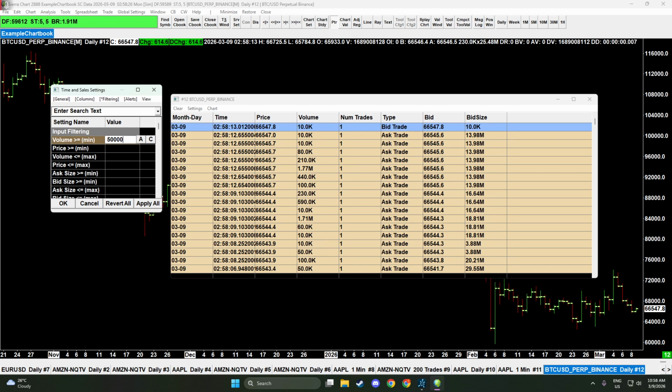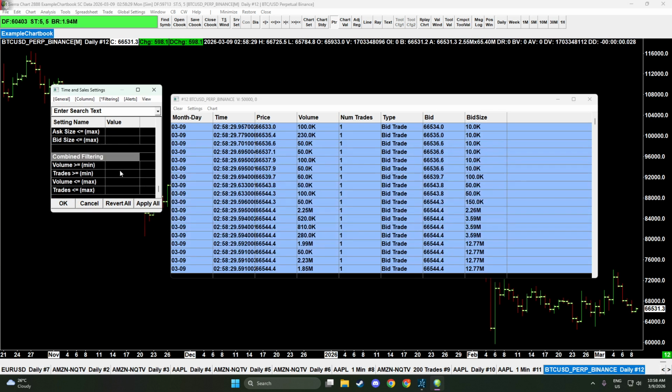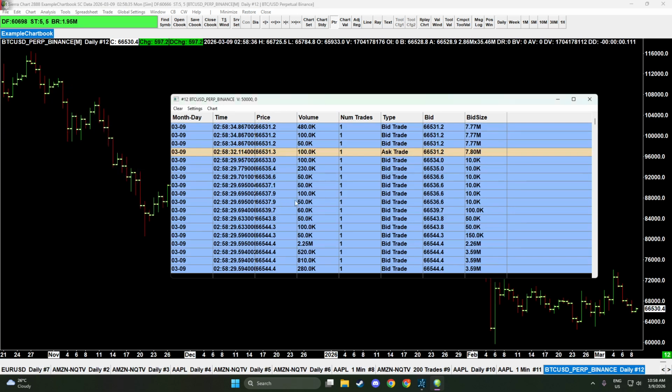Finally, decide whether to show bid and ask records in addition to executed trades. Including bid and ask updates can help you see when liquidity is stepping in or pulling away. But if you want a pure trade-only view, keep it off. Choose what keeps the tape readable and actionable for your style. With these settings, you tailor Time and Sales to deliver exactly the information you need, right when you need it.